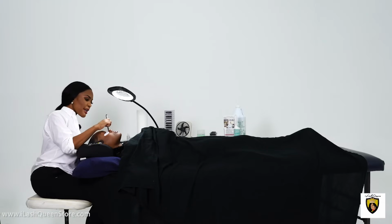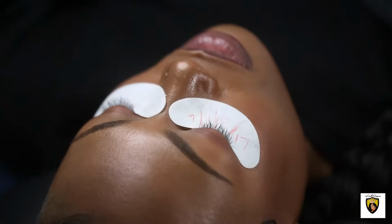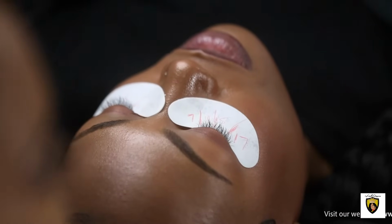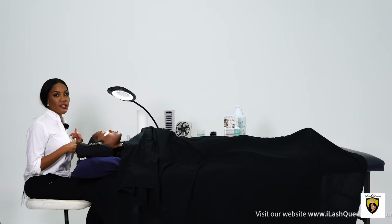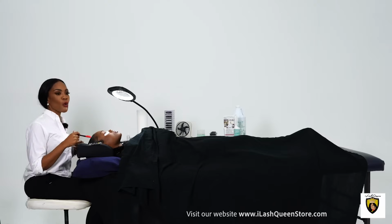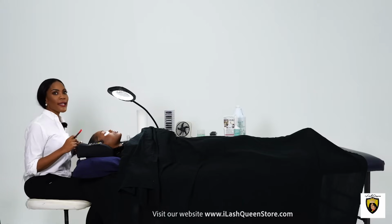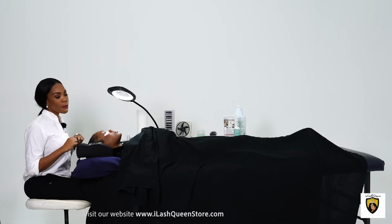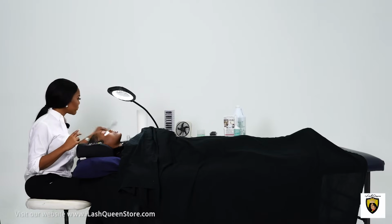A common error that I see is people choosing to work on one eye at a time. They'll tape down or put the eye pad on this eye, number this eye, and then start lashing this eye. What is the problem with that? What if the fire alarm goes off? What if she receives an emergency call that she needs to leave? She's only going to have one eye done. So during the process, we do both eyes at the same time. And at the beginning of the session, we tape both eyes because again, we want her to be asleep. So we don't want to have to wake her up mid-session and say, hey, open up your eye so I can tape it. Okay?